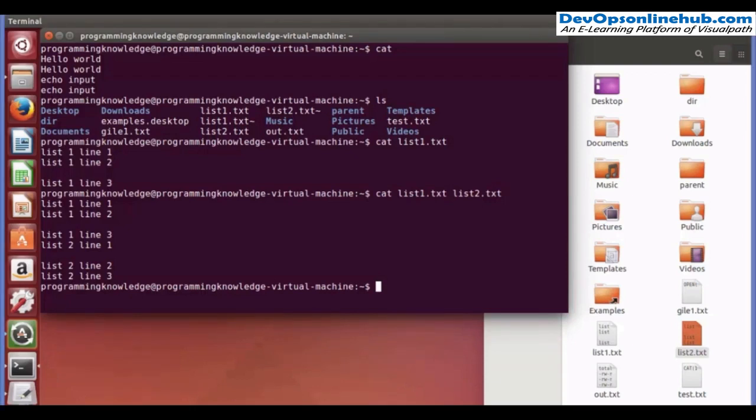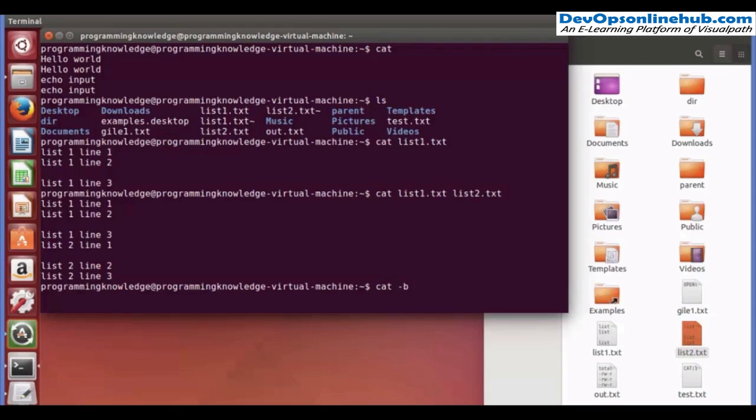Now there are some options related to the cat command. So for example, I want to show the line number on every line of the content of the file. I can use cat and then -b, which will add line numbers to non-blank lines.